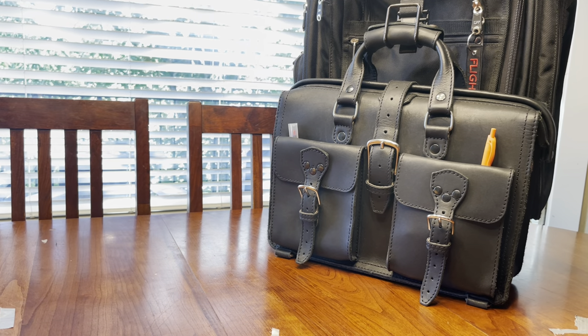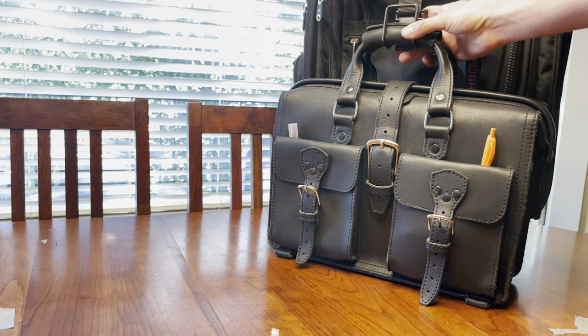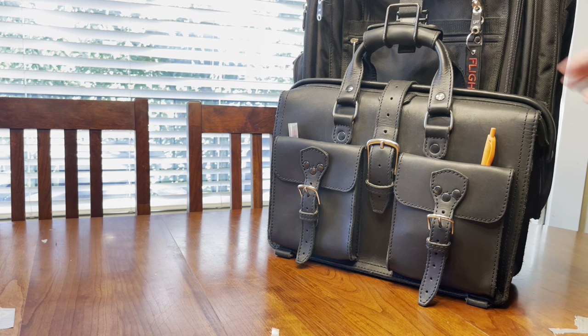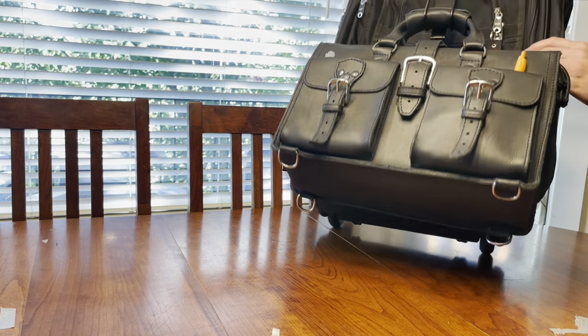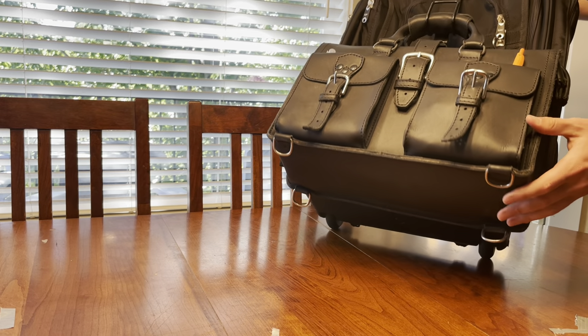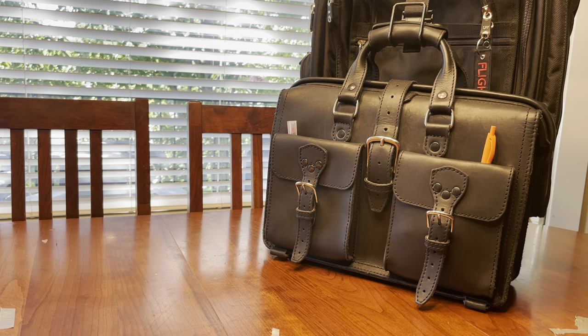I just wanted to demonstrate that it'll hang off. If you're a pilot and you have one of these Luggage Works bags, which are very popular, it has a little ring or hook. It works great with this bag. This is empty right now, but when you're towing it, it'll end up being like this so it's not dragging on the floor. When you stop towing, it rests back on the floor. A lot of the accessory bags are like that.